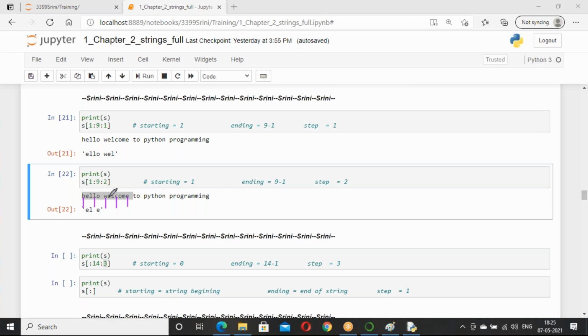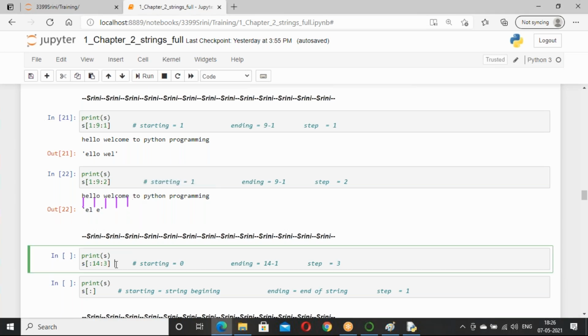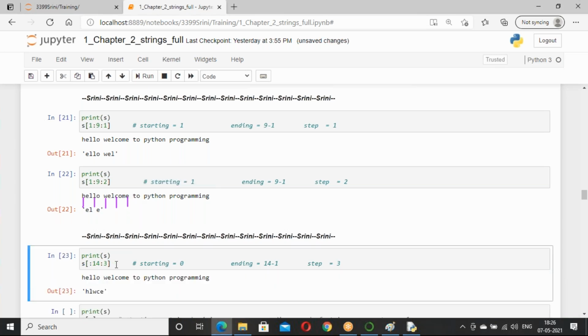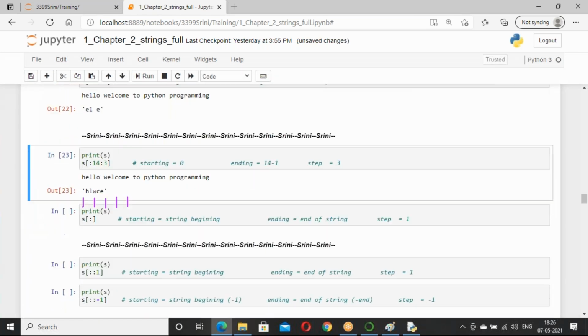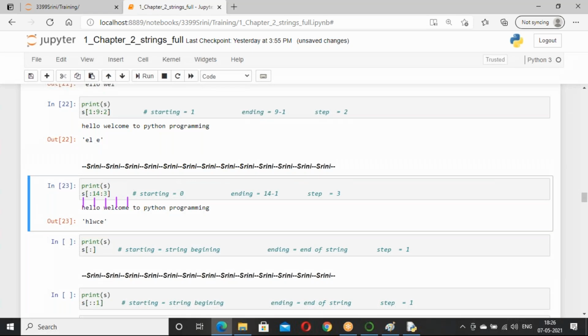So H, L, W, C, E, this is the output of 0:14, step 3. Okay? Understand?